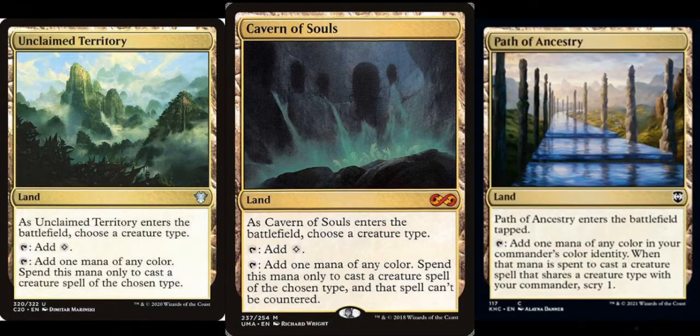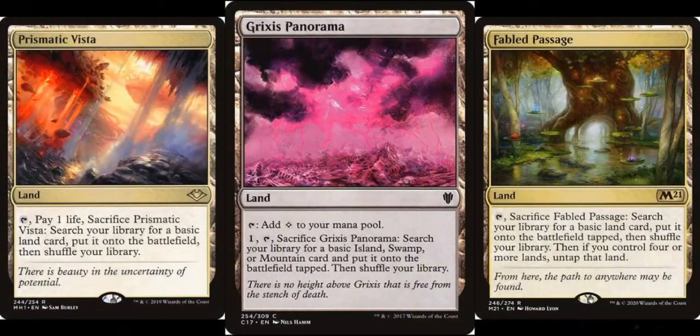Further down the list, we're going to go Path of Ancestry, Unclaimed Territory. And this isn't very budgetary, but we're in a tribal deck on this version, so Cavern of Souls, so that you can make your wizards uncounterable. Some fetchers, other than the OG fetch Scalding Tarn. There's Grixis Panorama, Prismatic Vista, and Fabled Passage.